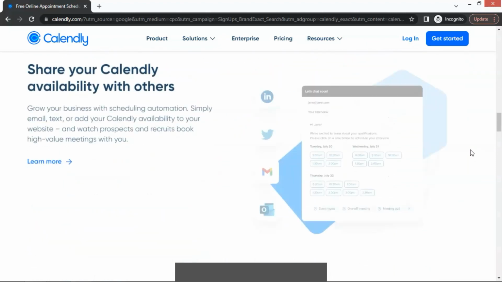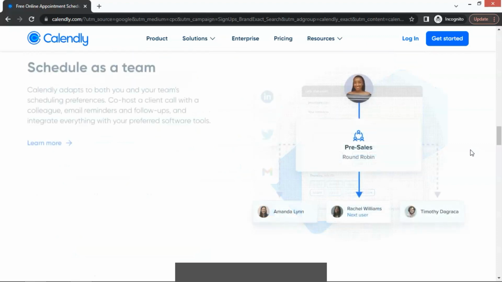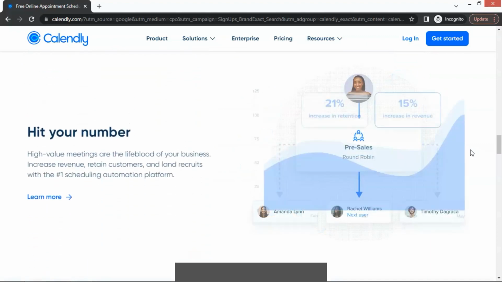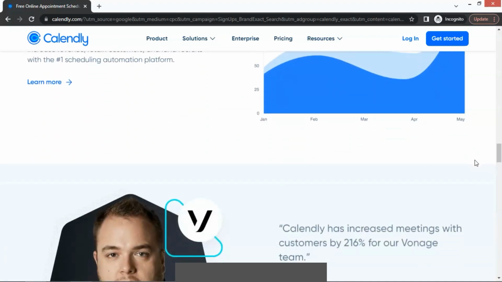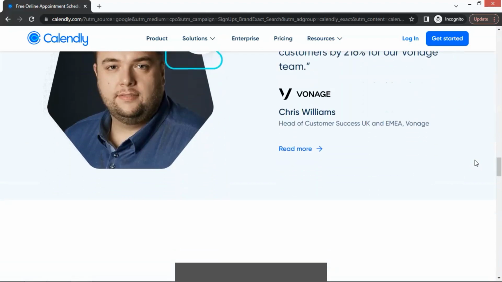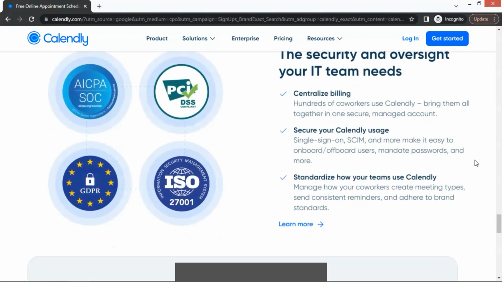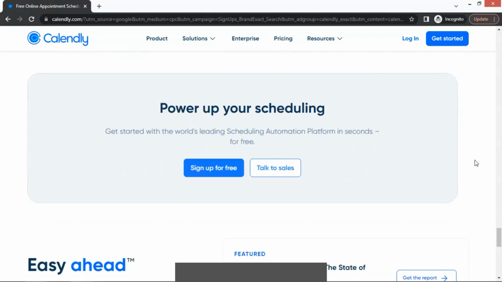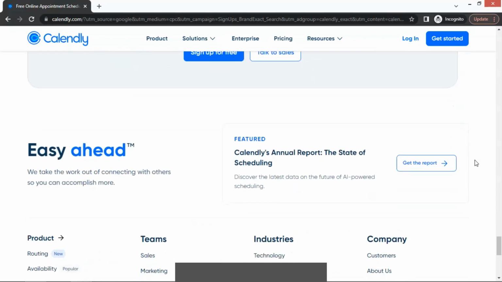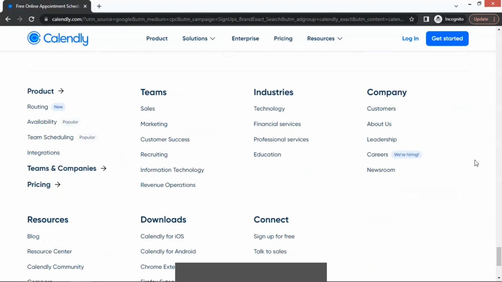The primary function of Calendly is to simplify the process of scheduling appointments and events. It eliminates the back-and-forth emails typically involved in coordinating a meeting time. With Calendly, you can share your availability and let others choose a suitable time to meet you. This feature is particularly useful for recruitment officers, customer support teams, and anyone who frequently schedules meetings.